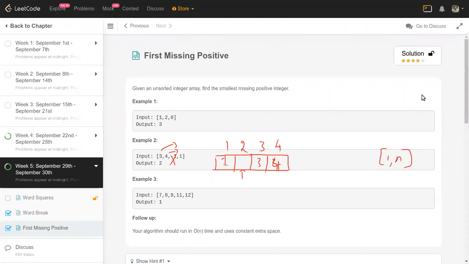What if instead of -1, it were 2, then we would have 2 also. So in that case, all the elements from 1 to n are present. That's why the answer is going to be 5, right? Which is the smallest positive integer. So any integers which are outside of the range, if it is less than 1 or greater than n, they're all invalid and we can skip them, right? And they are going to create holes in this array we are going to construct, right?